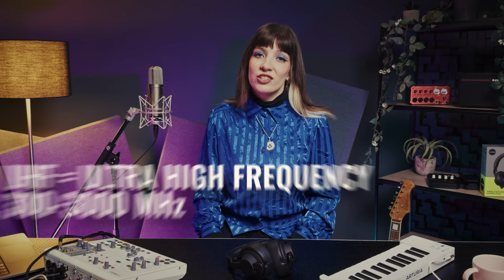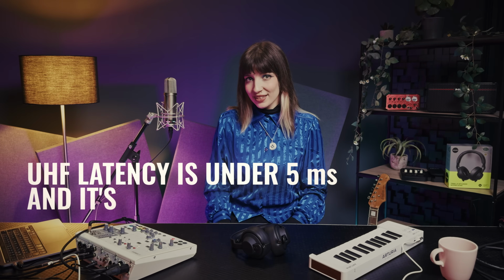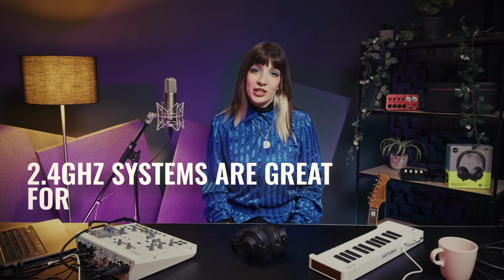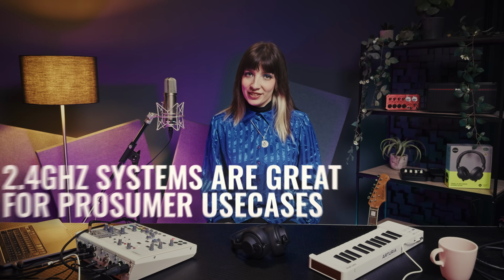Now, the gold standard for wireless transmission in the pro audio world is UHF. UHF systems have under 5 milliseconds of latency, which is not audible, and they are reliable over long distances. But they are quite expensive, they can be quite bulky, and a lot of the time you need licenses to use them. The other common way to transmit audio is over 2.4 gigahertz systems. These systems are not as expensive and they're quite easy to set up, but they are way more prone to interference because they're on the same bandwidth as a lot of audio transmission, also on the same bandwidth as Wi-Fi. For most cases though, 2.4 gigahertz systems are kind of the sweet spot between being very convenient but also performing very well. Now let's talk about the AIAIAI headphones though and how they work.